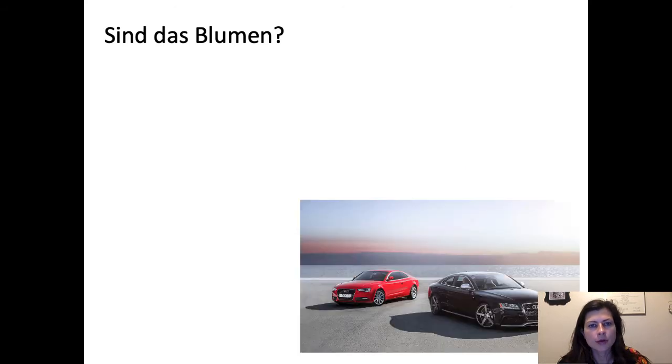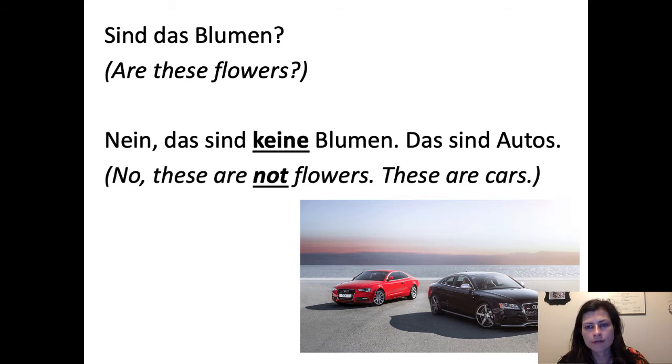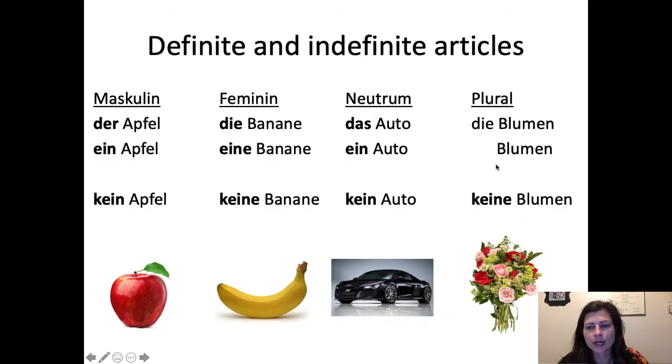It's positive. But what about if we're going to do negative? So sind das Blumen? Are these flowers? We're going to say, nein, das sind keine Blumen. No, these are not flowers. So you can add in this keine because it's suddenly zero. Zero can be plural, but one cannot be plural, right? So not flowers as in no flowers. Yeah. Keine Blumen. So you just need to know in that case, you would add in, it has an E. It sort of matches the die keine. Yeah. So you need to know that it's keine, and the plural does have that keine form.